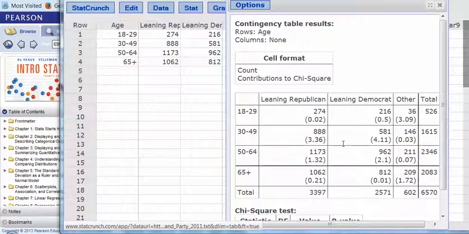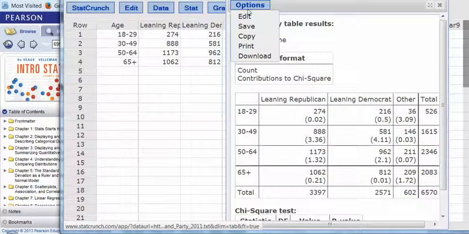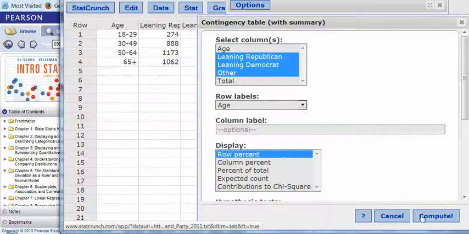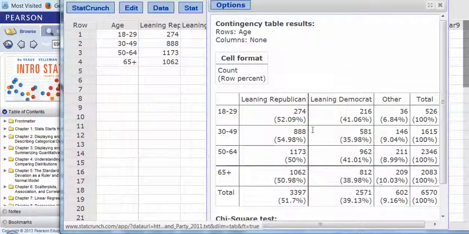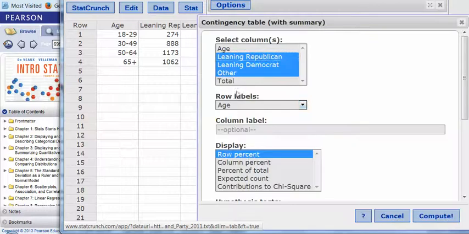And if we look across here, it looks like these 2 cells here. We also might want to look at the column percents. Actually, let's look at the row percents instead. See if we can see what's going on in this table. So I don't really see a big pattern there. Leaning Republican, leaning Democrat, I don't see any big shifts anywhere. Let's try the column percents. Maybe something will jump out at us there.